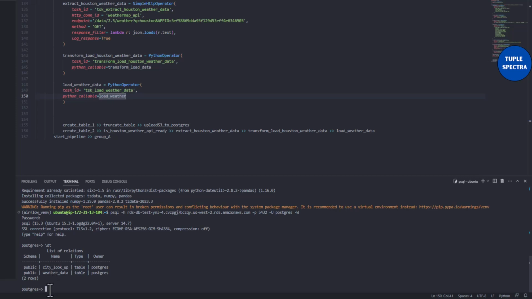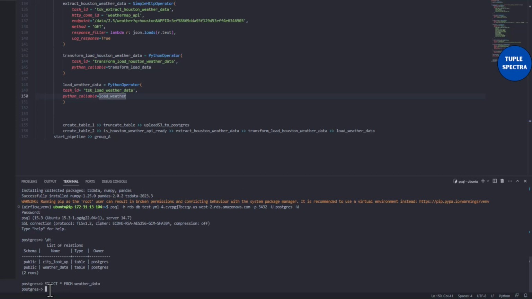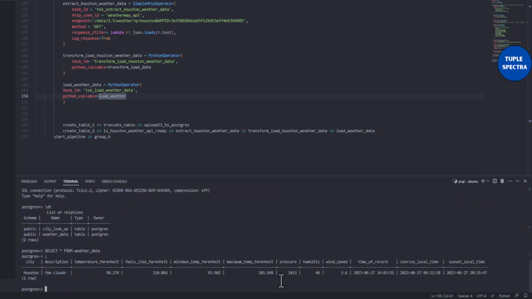Okay, now let us write a select star statement. Select star from weather_data; Let's see if we're going to get some data. Oh, semicolon. Very good. You can see right here, guys, that we have one data right here because we have only run this once, right? If we run it a second time again, we are going to upload new data also inside. We're going to have two rows. But we've only run it once. You can see right here, guys, that everything is working just fine for us.